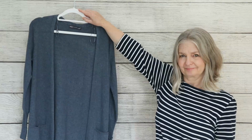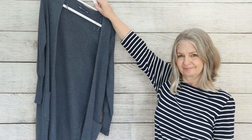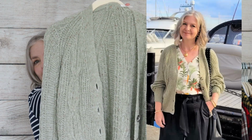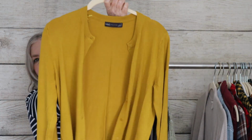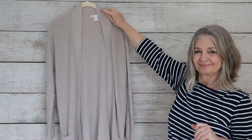Hey, live with it. So, to make my point, the long cardigan that I got from Marks and Spencer's recently, I'll link it down below for you anyway, if it's still available. This is the Air Force blue one from Seesaw, an old moss green cardigan. Cardigan I bought recently from Marks and Spencer's. If it's available, I'll still link it down for you. Marigold cardigan, short waist height, this one. And then a neutral from H&M, pretty old as well.